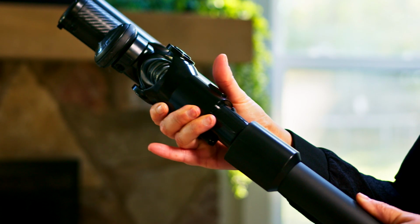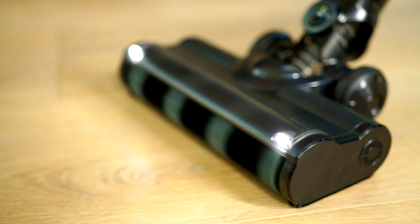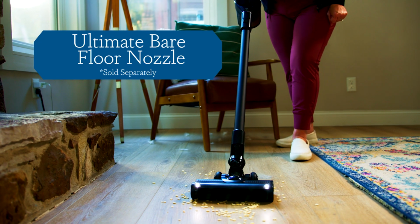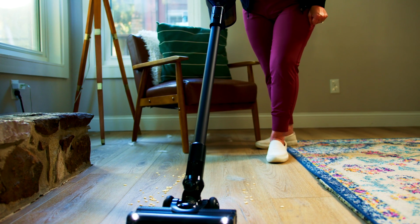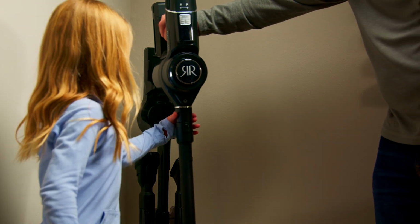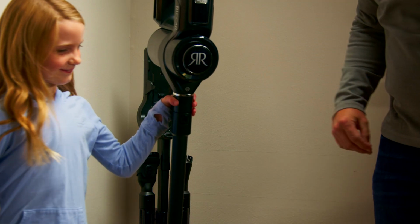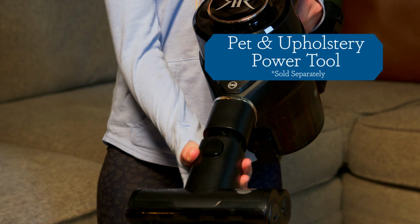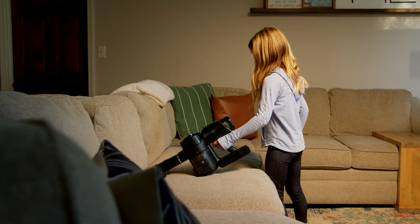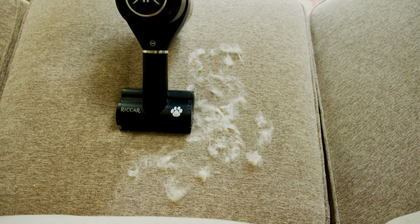Need more precision? Upgrade hard floor cleaning with the ultimate bare floor nozzle. Gentle but complete cleaning with LED headlights to spot and remove even the finest dust in dark corners. Tackle tough pet hair with the Pet and Upholstery Power Tool, sold separately. Perfect for keeping your furniture looking fresh.